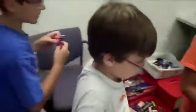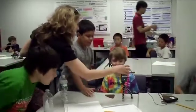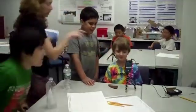Let's try it again. Let's do it again. Okay, let's do this again. We can see what they're doing while they're planning, so we can see the whole arc. So that's valuable data for us, so that when we talk to teachers and try to support them next year, we can merge with their expertise to create really good projects for kids.